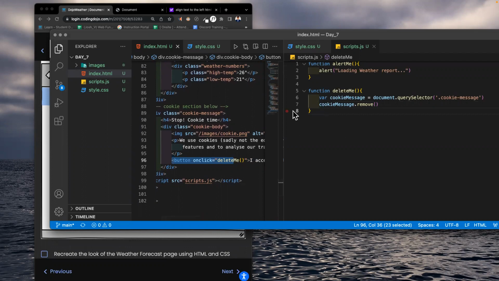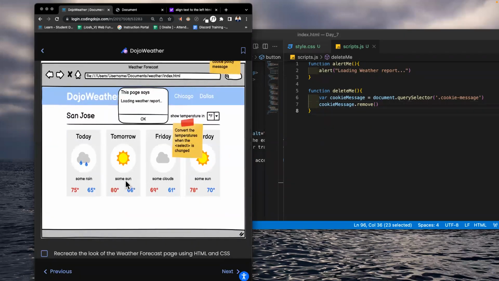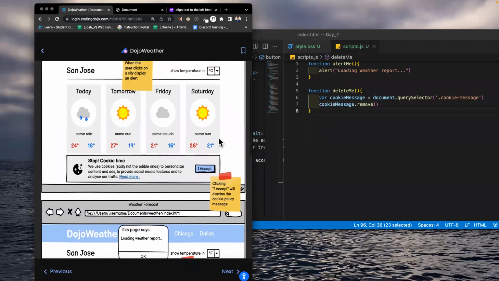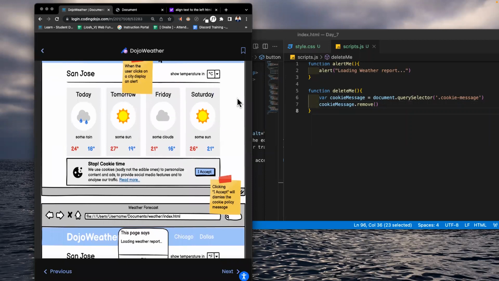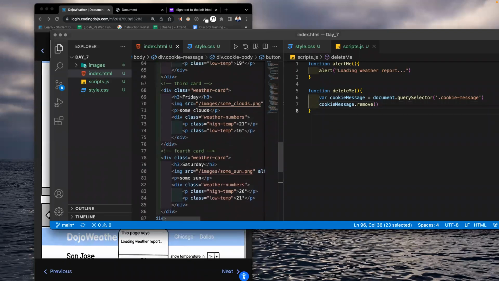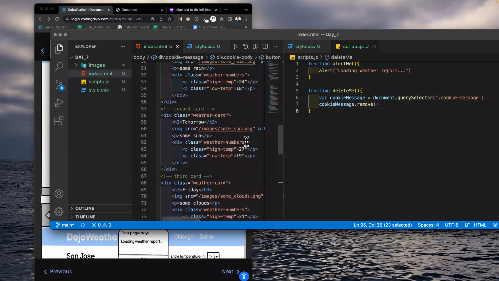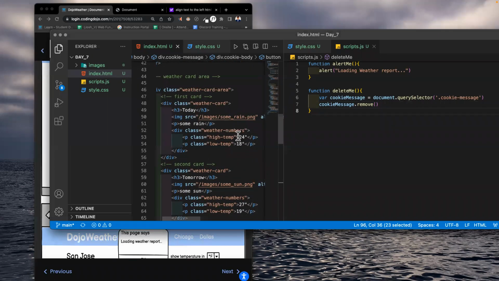Okay. So the last one now, I'm going to go ahead and change the temperatures. So I'm going to target all these temperatures, and I'm going to start on Celsius, and then I'm going to change them all to Fahrenheit. Here's a thoughtless way to do it.